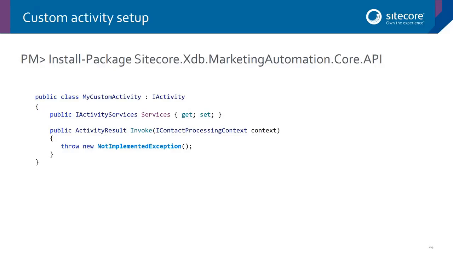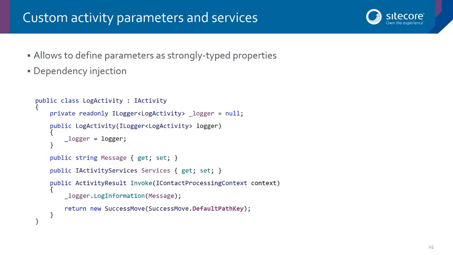Moving on to the back-end part — it's rather simple. You install the NuGet package 'Sitecore.XDB.MarketingAutomation.Core.Api', then implement the IActivity interface, which requires implementing a single method: Invoke. This gives you the IContactProcessingContext injected. There is support for dependency injection, and several services are already available, though you can add your own. One important note: any parameters of your activities should be public properties with a public getter and setter, otherwise the properties will not be populated by the engine.